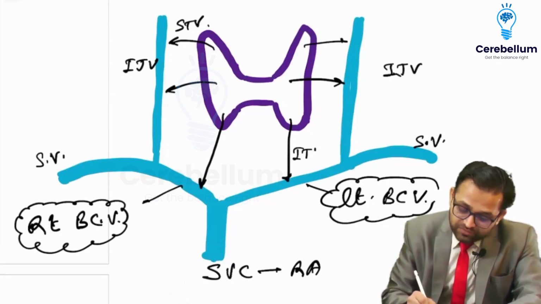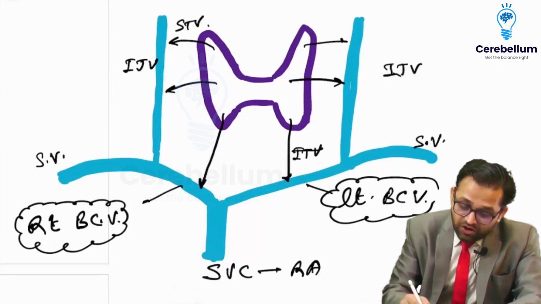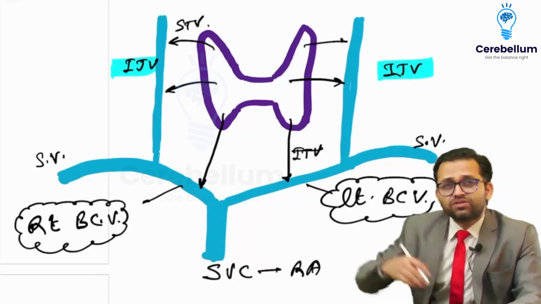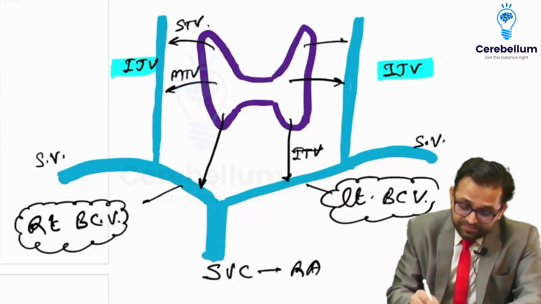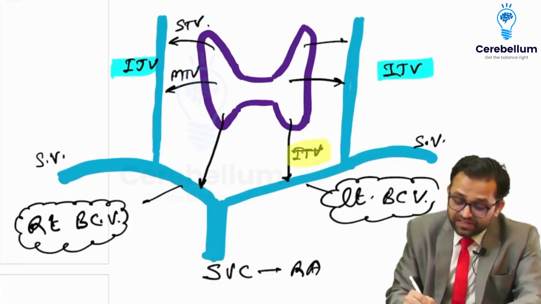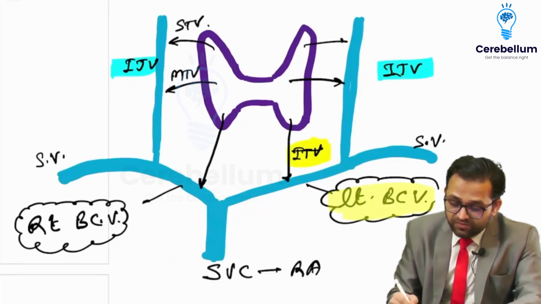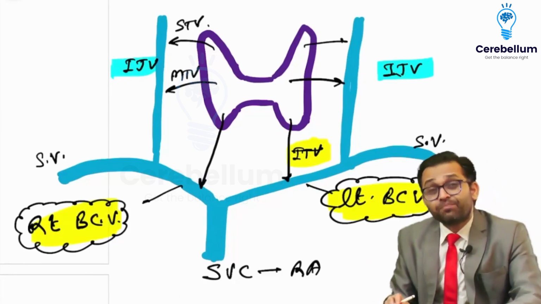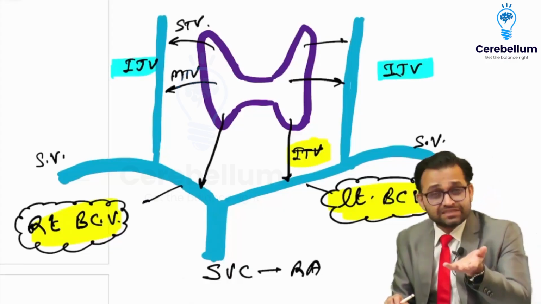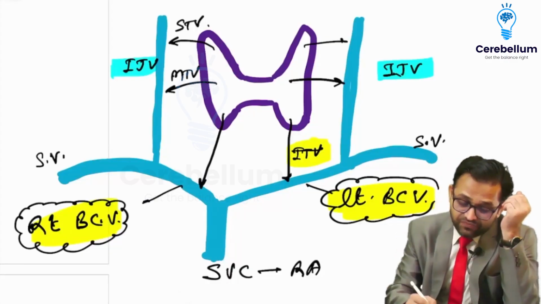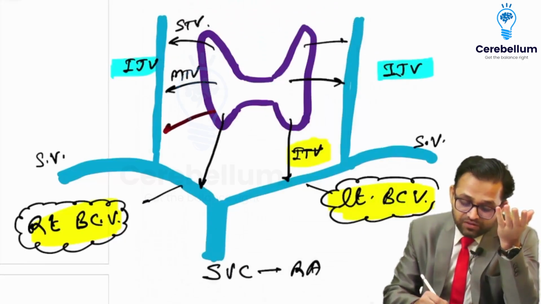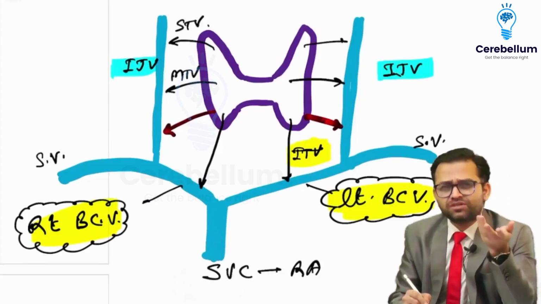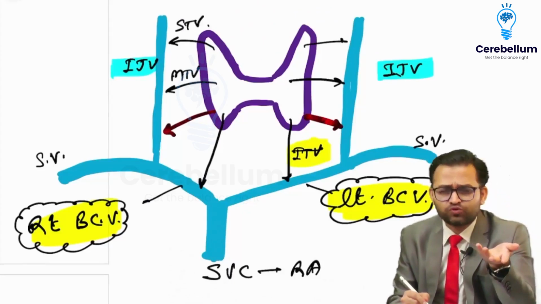Sir, this is your MCQ. All veins drain into the internal jugular vein: the superior thyroid vein, the middle thyroid vein, except the inferior thyroid vein. The answer is the inferior thyroid vein. It drains into our brachiocephalic vein. But sometimes, again, this is surgery, one extra vein may be present, a fourth vein may be present. That is the fourth vein of Kocher or Cocker, whatever pronunciation you want to use, you can.